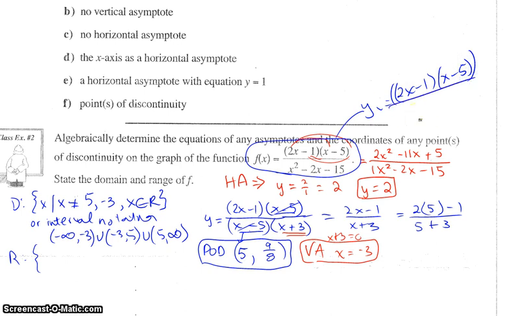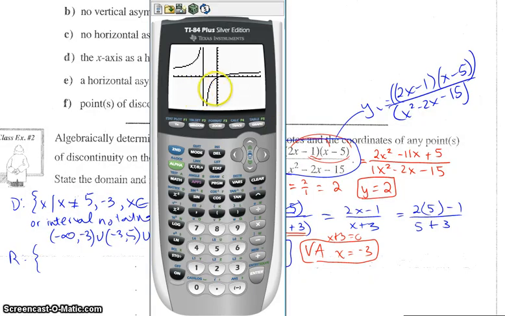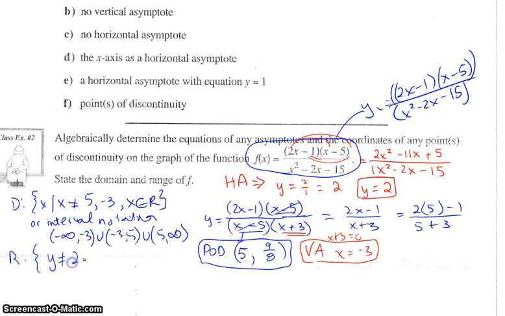Pause your video, please. Okay, so we've got that graph. You'll notice that we're approaching y equals 2 at either far end, but in between we do not cross. This vertical asymptote isn't actually here, that's just an invisible line. So as a result, our range would be y is an element of the reals, y cannot equal 2.